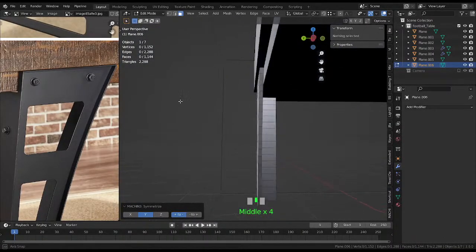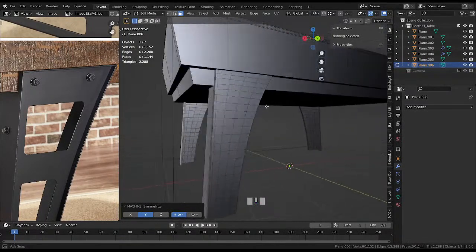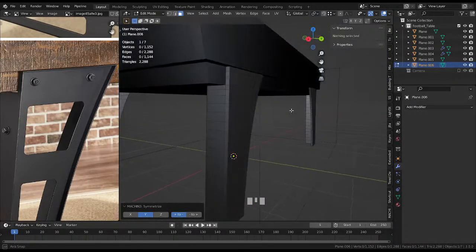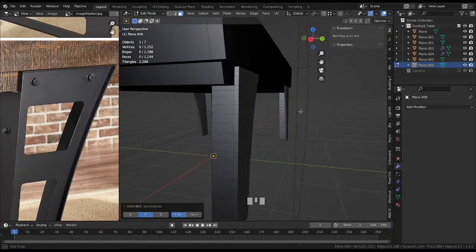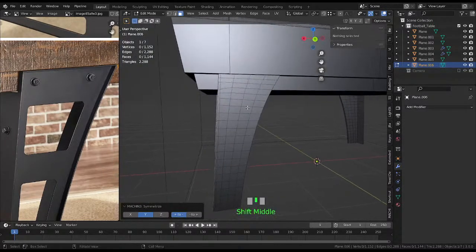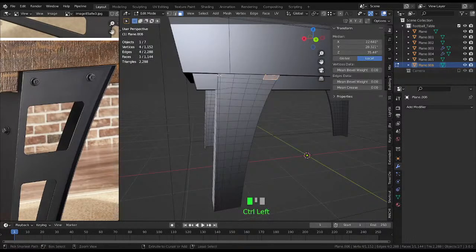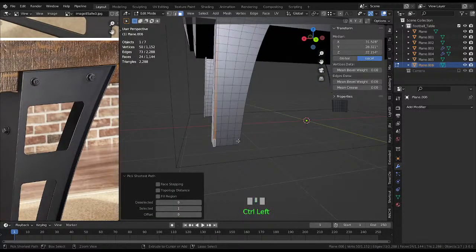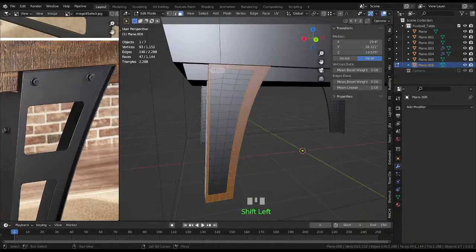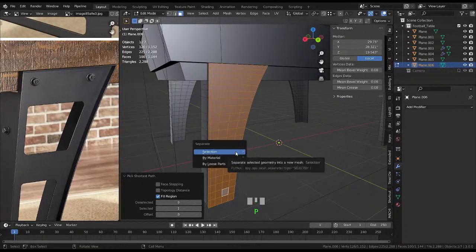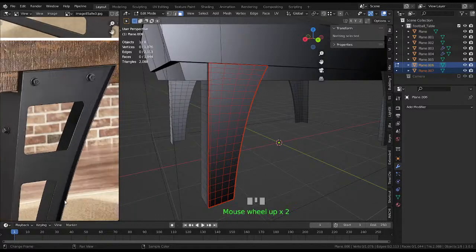I thought it was going outwards. That's fine. We'll find a way to deal with it. Let me just select all these faces, P and separate this.